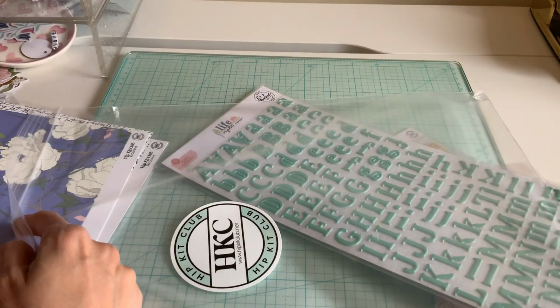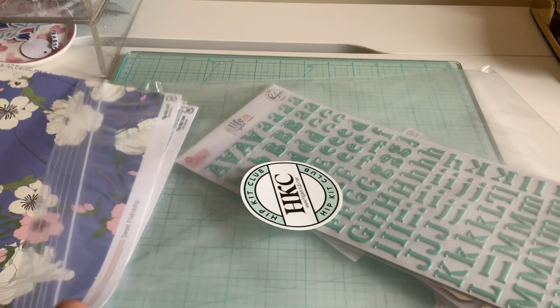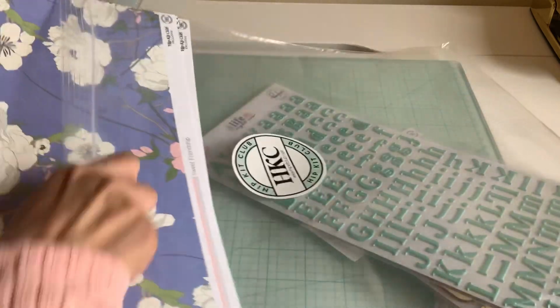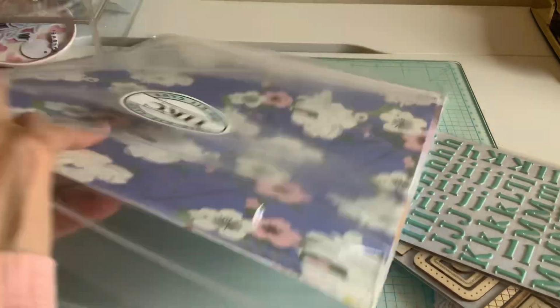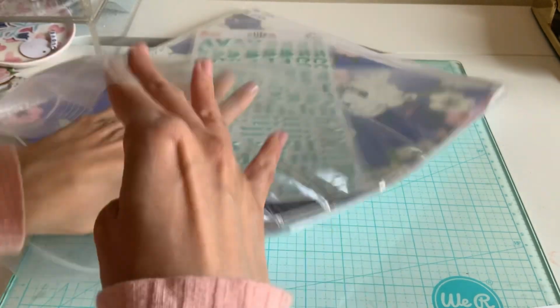Okay, and let me move along. So this is definitely a kit for someone who doesn't know what to get, but you need all the little things, and the rest are going to be pretty much add-on type things.